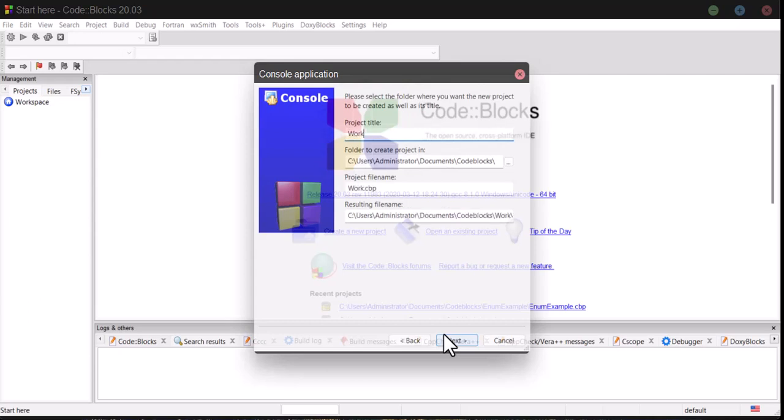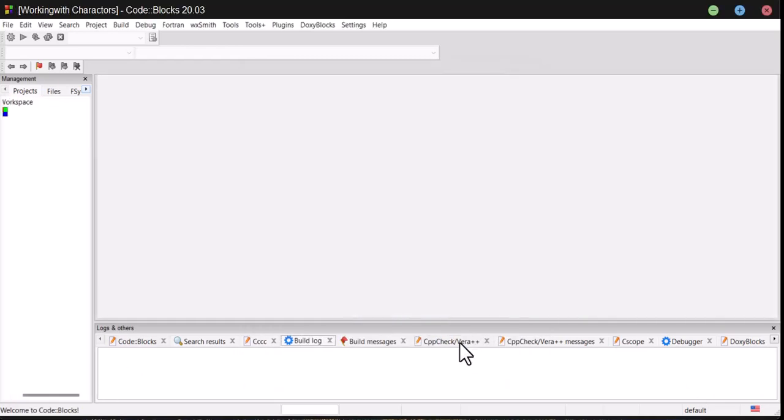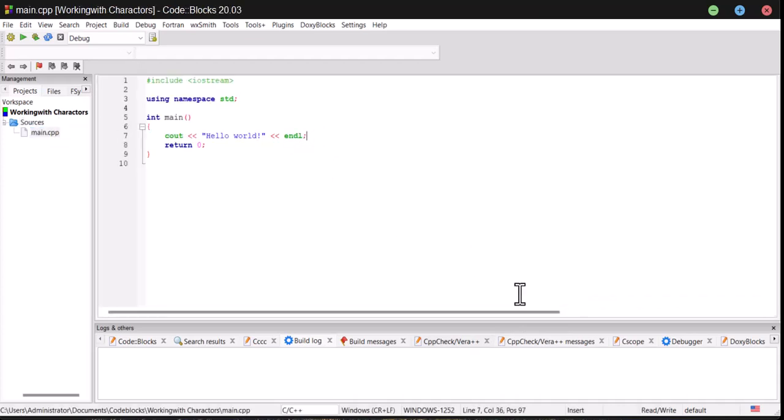So we can call this one working with characters. Where we'll get into a program similar to what we did before, but we want to add a bit more context to it so that we can see the different perspectives of how this works.